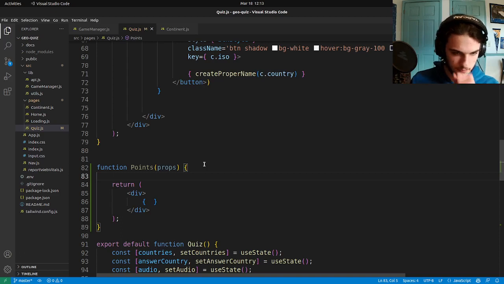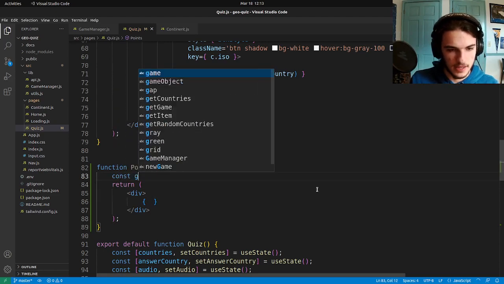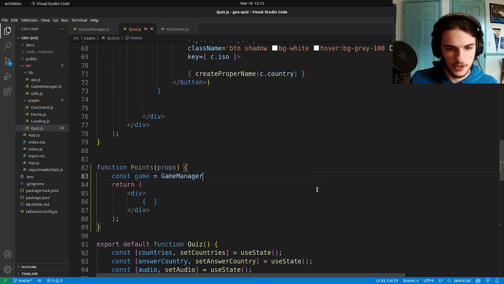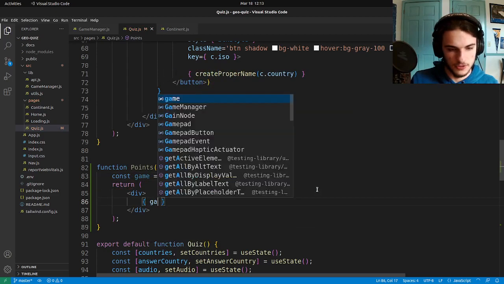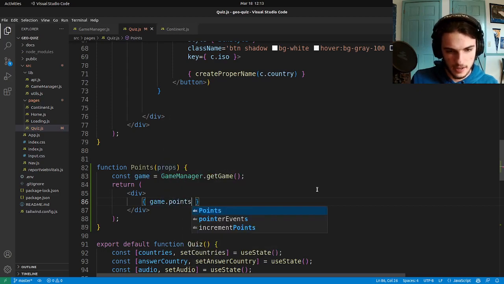So, yeah, const game is equal to game manager dot get game. And then down here we'll just display the game dot points. So points right here.